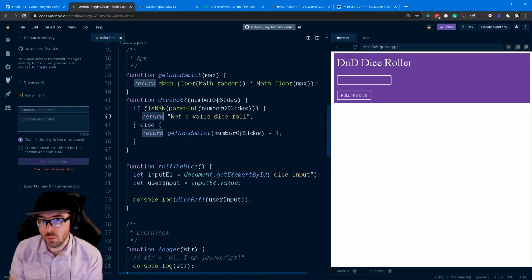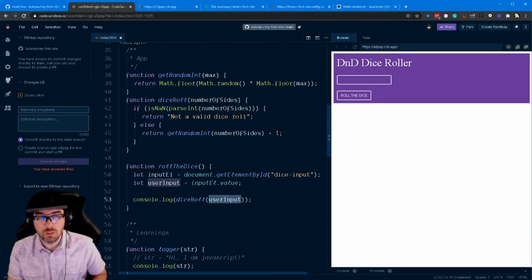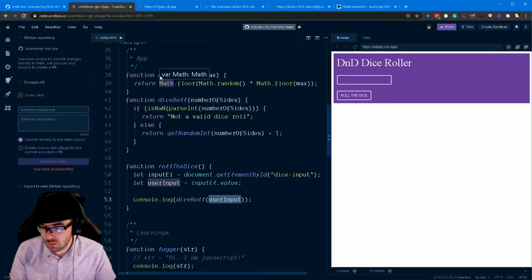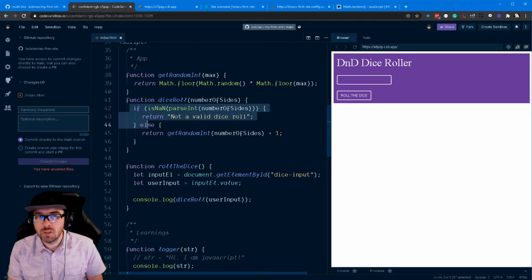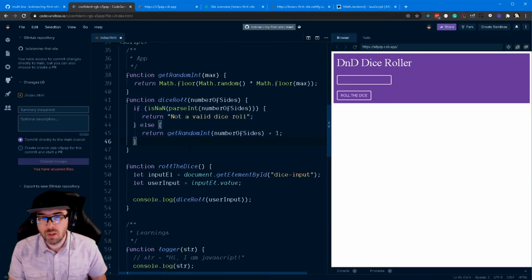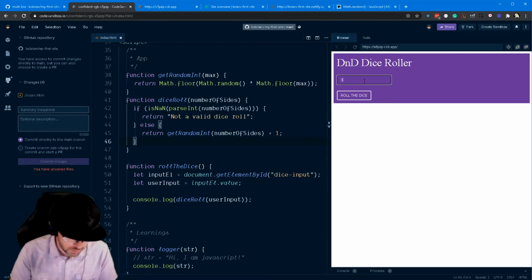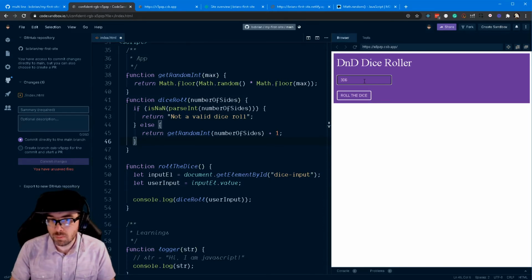Okay. So when we return this value down here to just console log it, this is what we'll see. Already saw that with the negative ones, so I'm not going to roll back and do that. But now we have a little bit of protection in case we provide something that's not a number. Now we get to the tricky stuff. So they're going to provide something like 3D6, and we're going to roll that.